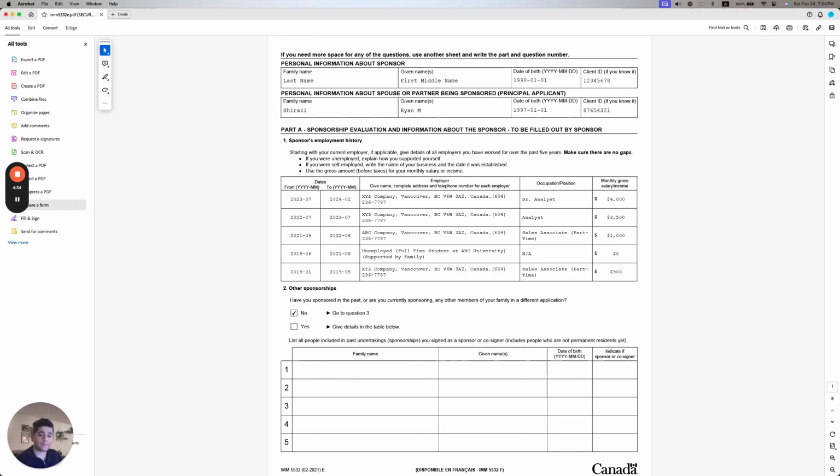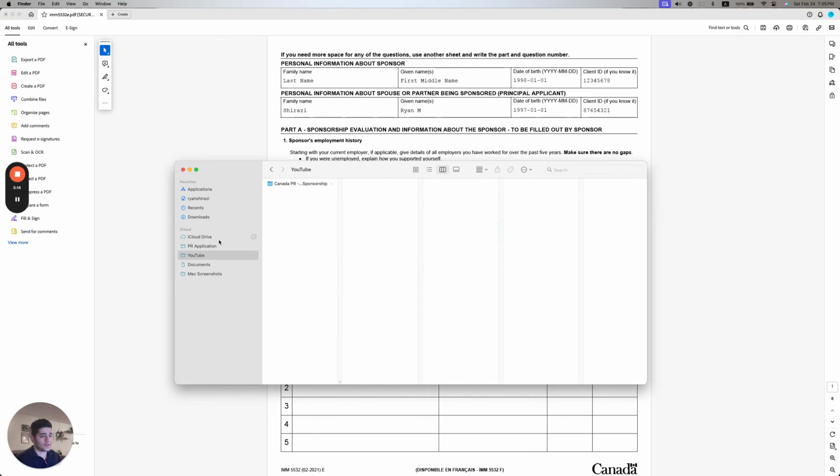My wife gets paid bi-weekly every Friday, and so I multiplied her bi-weekly gross salary by 2 and I put that number. And as you can see, I also put my wife's part-time jobs. I also put that she was unemployed for this duration, and I said supported by family. And what I also had to do was, these 5 rows were not enough for me to fill her 5 years history. So I created a similar looking table on Microsoft Word and uploaded that document as an additional supporting document. So I can show that here.